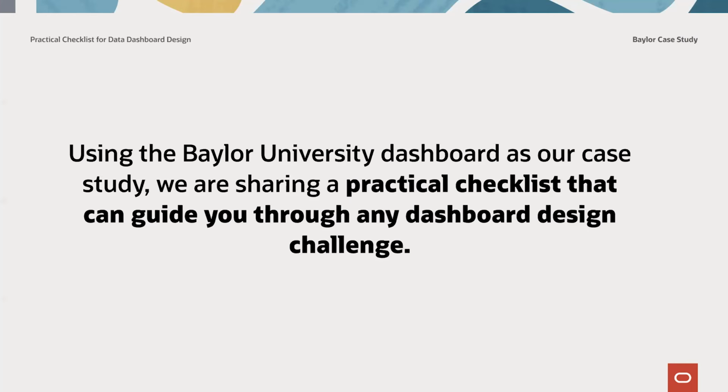Today, using the Baylor project tracking dashboard as our case study, I'll walk you through what we think is a practical checklist that you can use for any design challenge that you have. We call this a checklist rather than a magic formula, because there really isn't any one single formula. Every project that we look at is unique. They all have their own context, their own user needs, and unique challenges in handling the data. But we do have some principles and practices that we think can help make better design decisions.